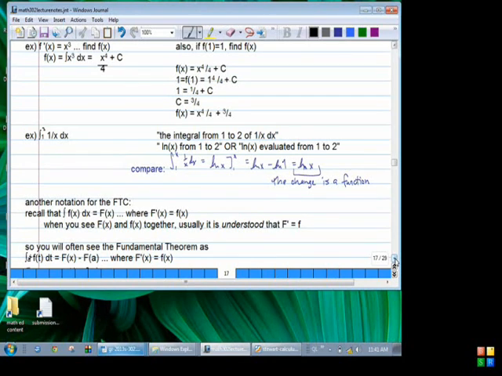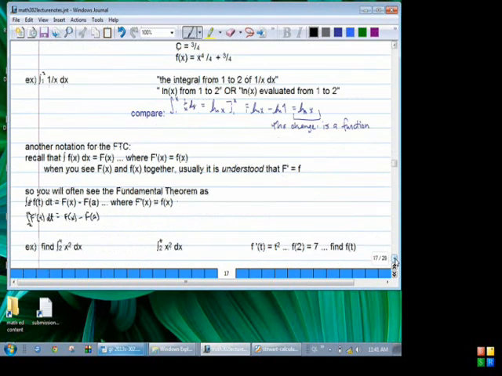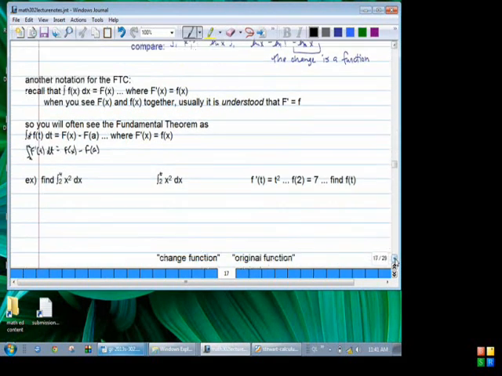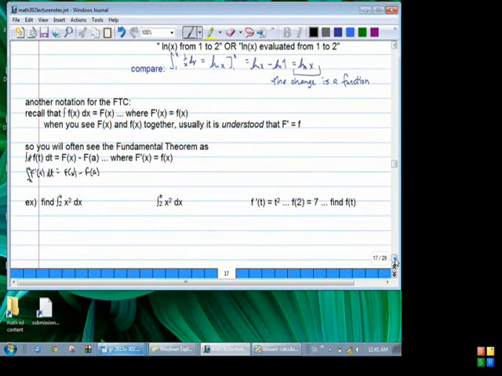Okay. So if it was up to me, I would just use the f prime notation because that's the proper relationship. However, pretty much all textbooks write the fundamental theorem this way, which is correct in its own way. So I have to show you both. But the important thing is the relationship, understanding which is the function and which is the antiderivative. And once you know that, then you understand it. Here are some examples that I'll fill in because we don't have time, but I think we've done a bunch of examples and you get the idea.